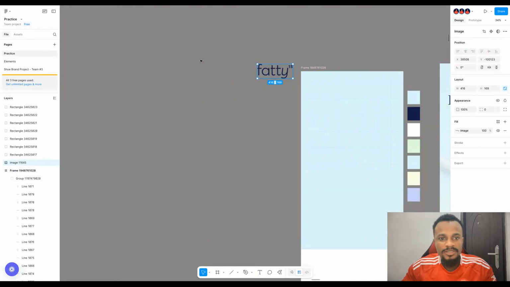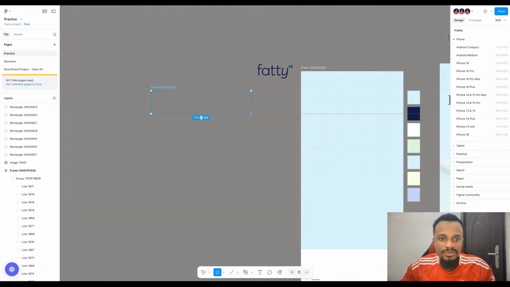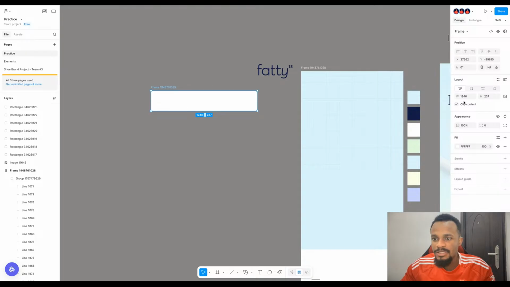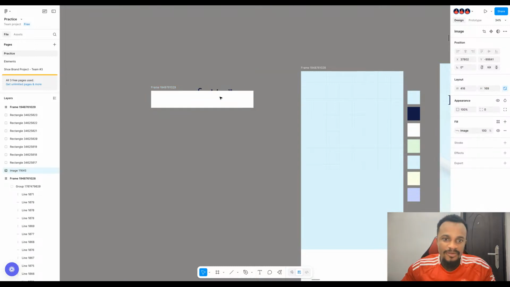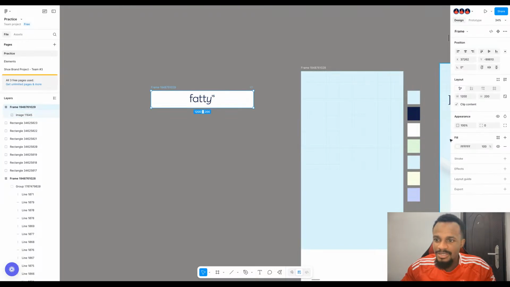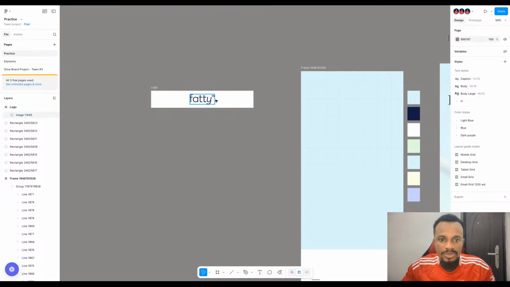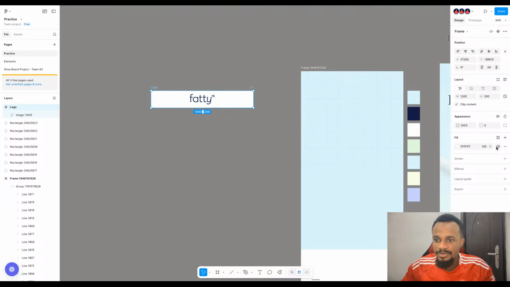Yeah, perfect. So I don't like to just place my logo just like that. I love to have it in a frame or inside a rectangle or whatever that is going to give me this guide on how to place it. I don't like my logo to be so big, so I can just name this logo and then remove the background fill and take it in.